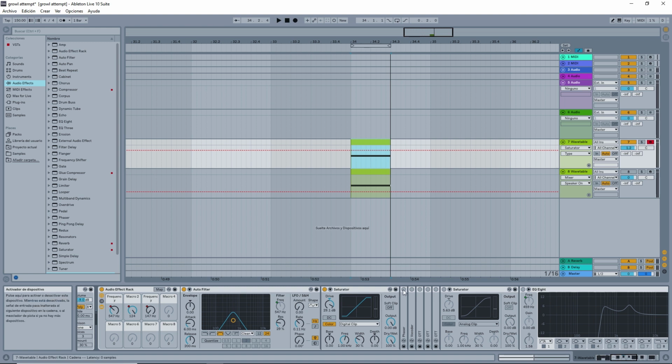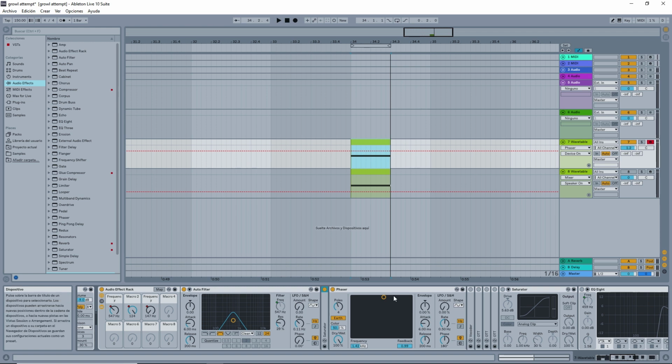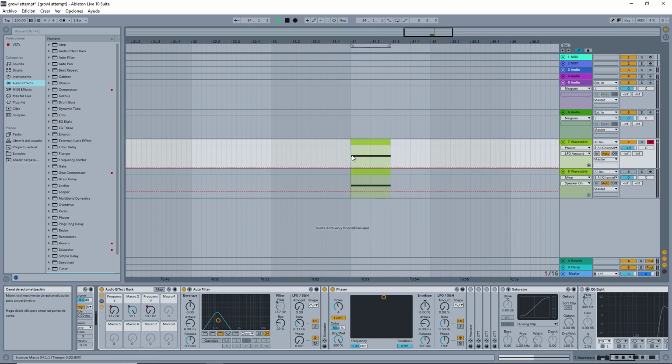And something very cool that you can do in Ableton is use phasers. The phasers in Ableton, you can use them in pretty unintended ways, and this is one of them. You can turn the amount all the way down. By default it's down, and you move this point until it sounds good. In this case, this point is where I found that it was sounding pretty cool.